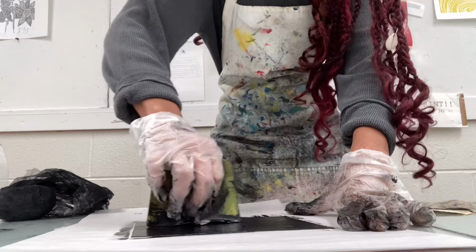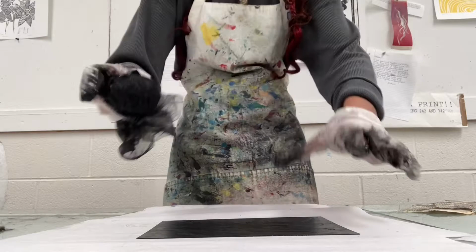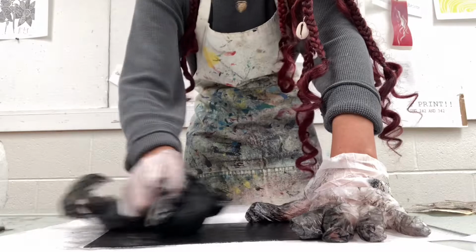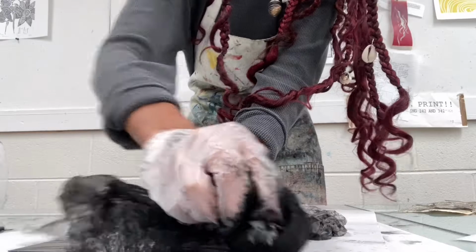So now I'm doing a process called etching. In this process, I basically scratch into a plastic plate and I fill those scratches with ink. And once the ink is filled in all of the little scratches, I wipe away the excess ink and roll it through the press. The pressure from the press will pull the ink from the scratches onto the paper. And it helps that we dampen the paper so that the ink is pulled from it easier.